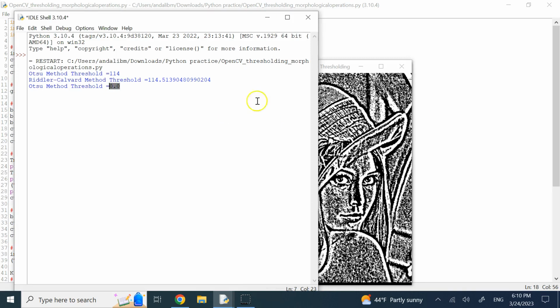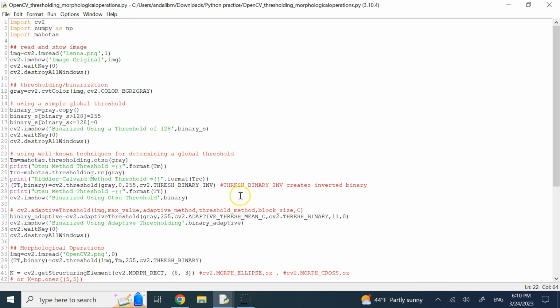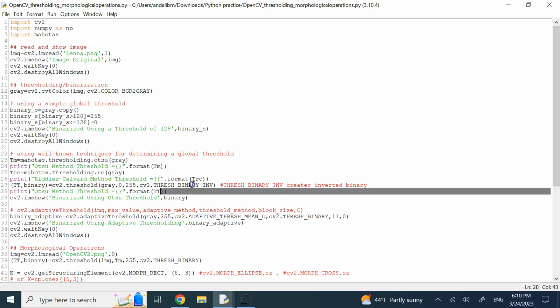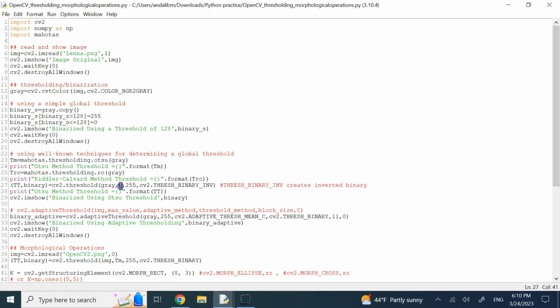It's 0. Why? Because this threshold binary inverse is not a method for calculating a threshold. This is just saying, hey, anywhere that you have this 0 as a threshold, go ahead and use it. Anywhere bigger than 0, make it 1. Anywhere less than 0, which there is no place, make it 0.